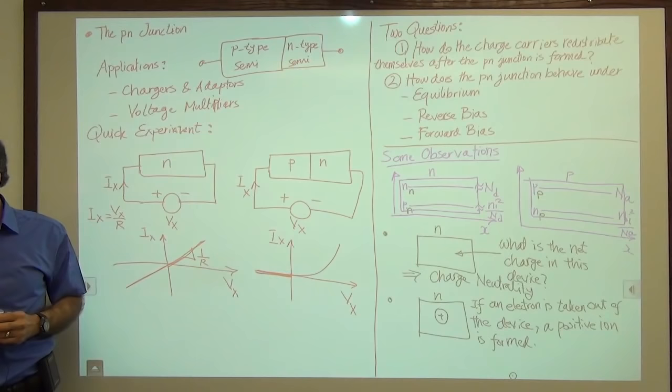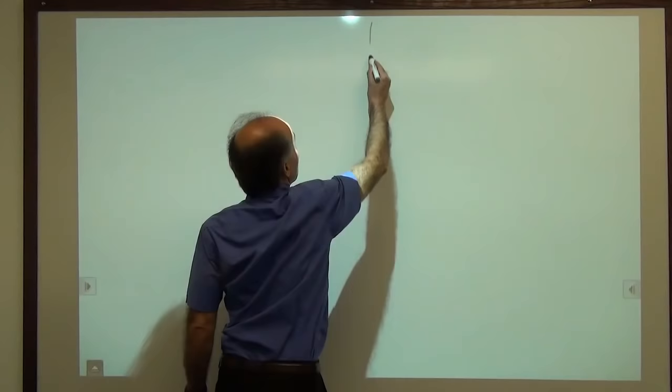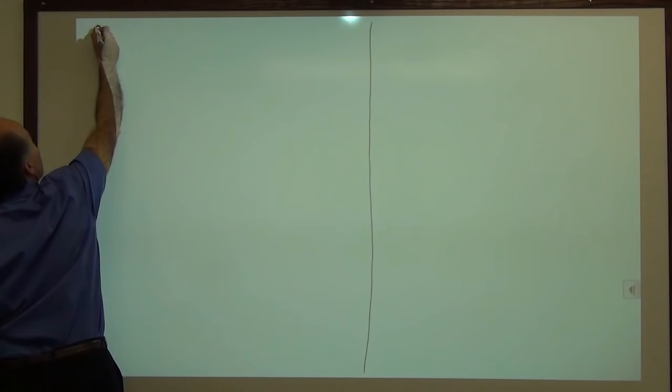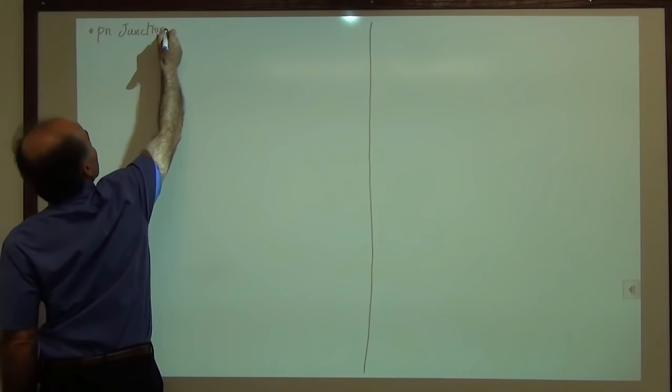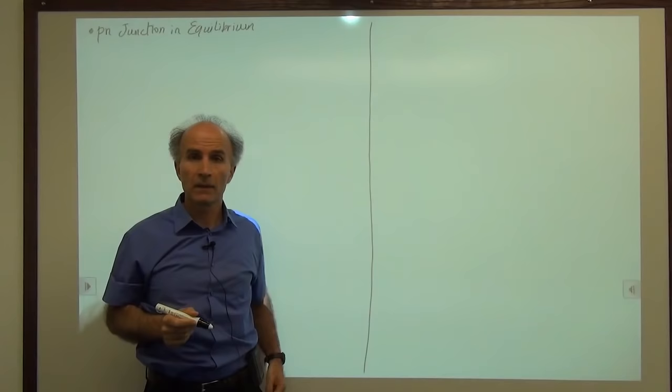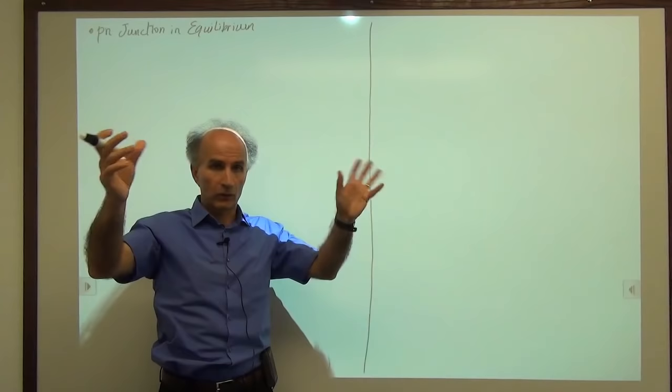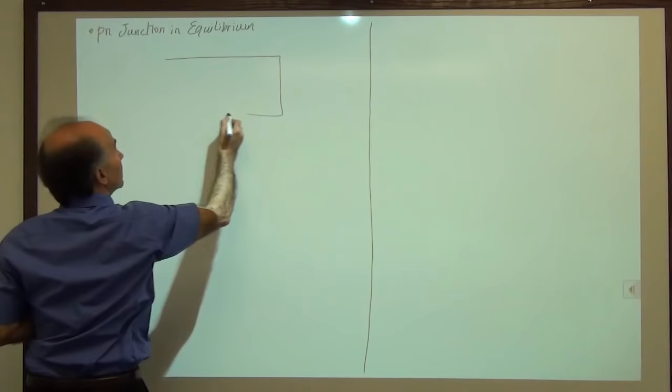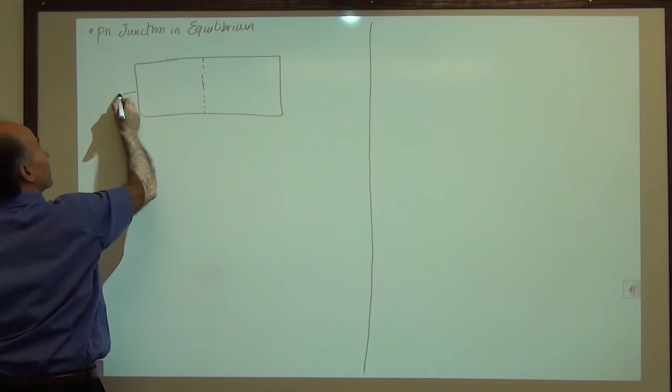Now, with these, I think we are ready to embark upon our first study of the PN junction. So let me add one more page. All right. Okay, so what we will study now is the PN junction in equilibrium. And PN junction equilibrium simply means after you form the PN junction from a single crystal, just leave the terminals open. Don't connect them to anything else in the world. So here's our PN junction. We have the terminals here on the two sides, but they are left open. They're not connected to anything else.